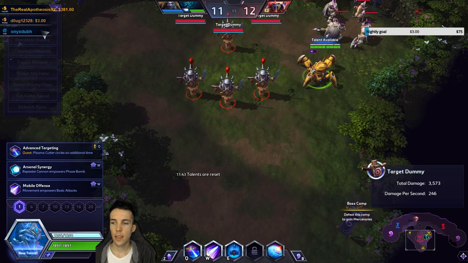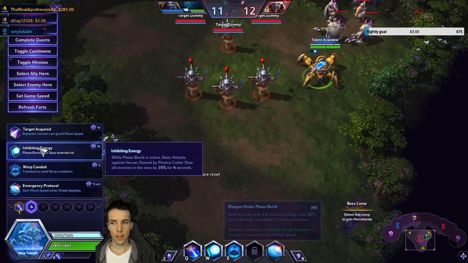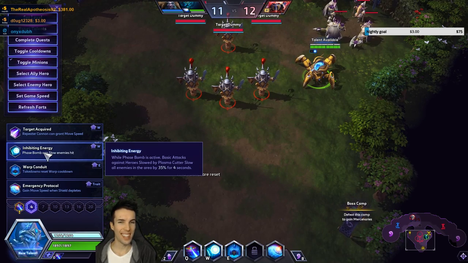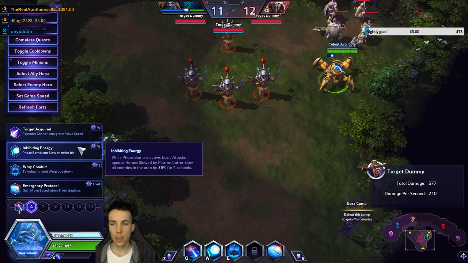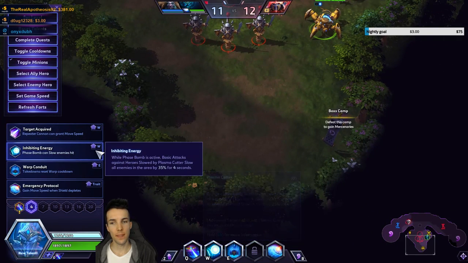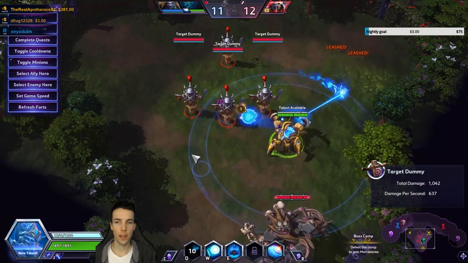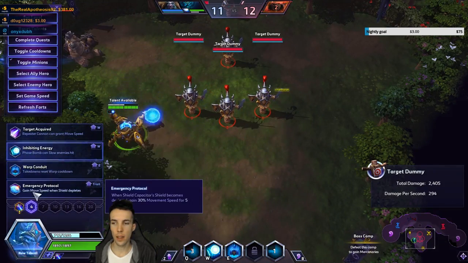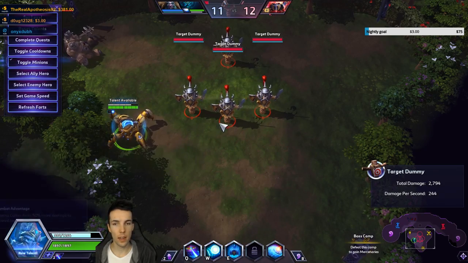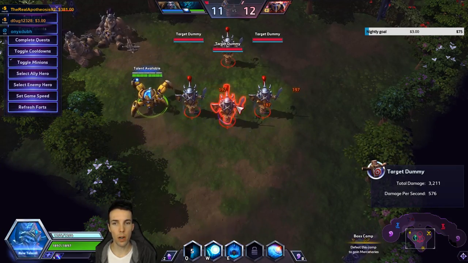Looking at the other talents. While Phase Bomb is active, and Phase Bomb is the range, the traditional StarCraft 1 Dragoon attack style, except that there's now splash. Basic attacks against heroes slowed by the plasma cutter slow all enemies in the area by 35% for 4 seconds. I see this guy is slowed, but those two are not. Because I didn't pick it yet. Okay, it works. All three are slowed. You can see by the purple whir.